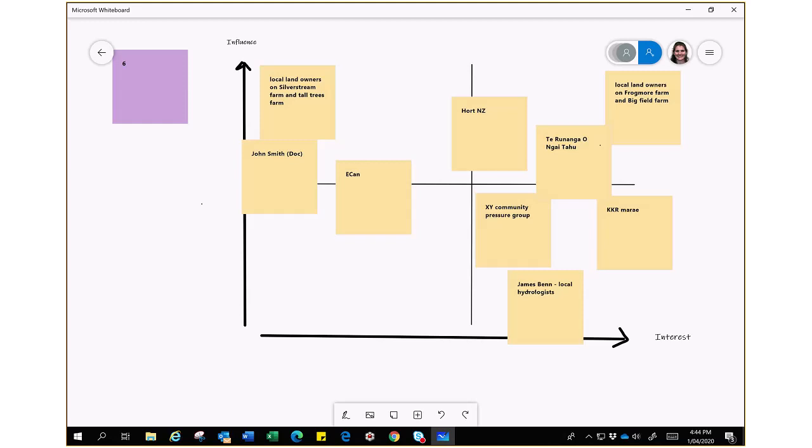So it's likely that those that you're going to involve are going to come from the top left, top right, and bottom right quadrants of the axes. So if somebody has low interest and low influence, you're probably not going to want to include them. But that's not for sure. So you want to do this exercise with everyone. So what you do then, again in your diverse group, is look at one stakeholder at a time. And again, there are some useful questions that you can ask this group. So we'll run through the questions with a couple of stakeholders.